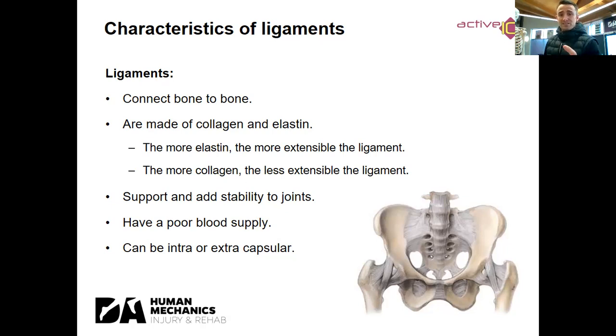But we also have elastin, which is a little bit more flexible, so it allows these ligaments to stretch slightly, because we need some level of movement around joints. If we didn't have any movement around the joints, things would just snap. So the collagen is there to provide support, and the elastin is there to provide some level of flexibility. They are white in color. If we cut your skin open and had a look, they're white in color, which means they have a poor blood supply, which means in terms of recovery, it takes time.